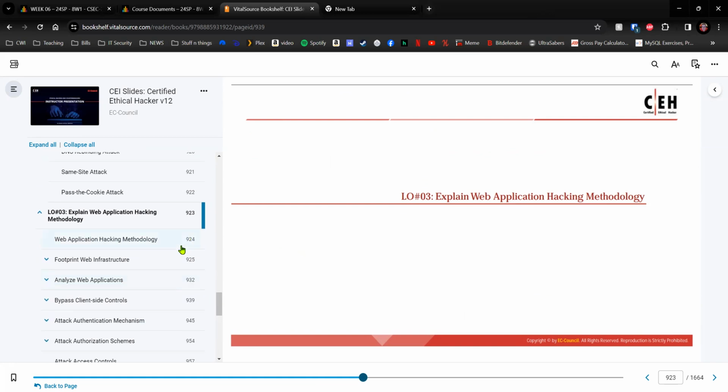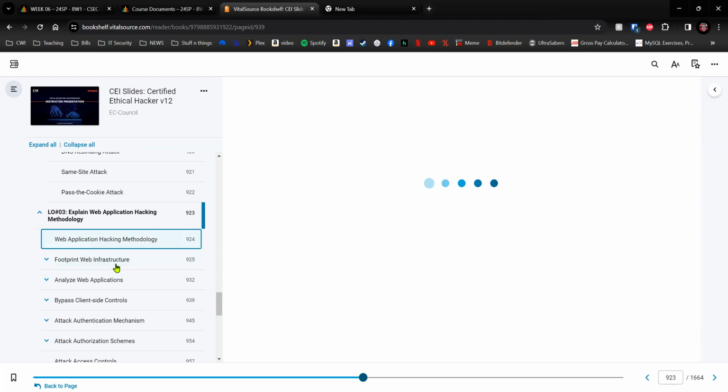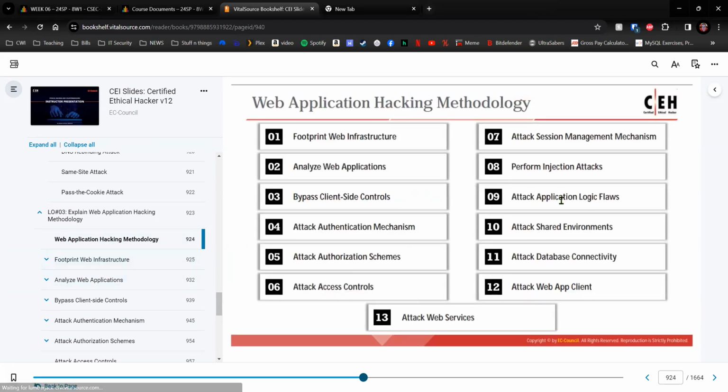So next on our journey, explain web application hacking methodology. This is the basics on the different types of hacking. We have footprinting web infrastructure, and you should see this mirror the server stuff, analyzing web application, bypassing client-side controls, attack authentication mechanisms, attack authorization.